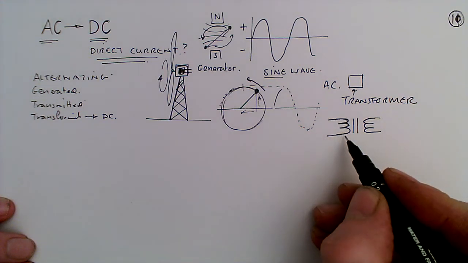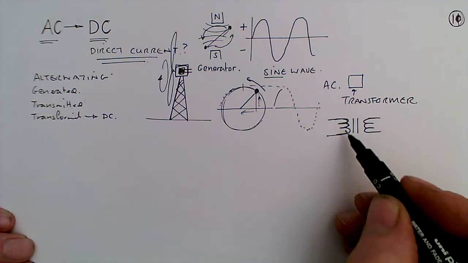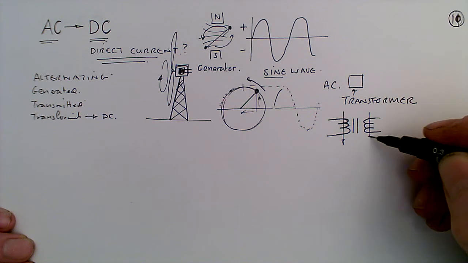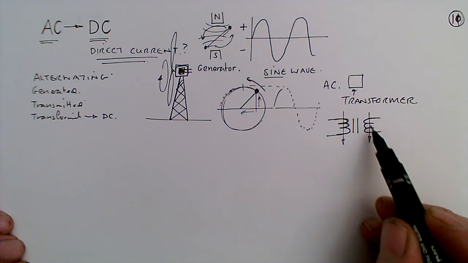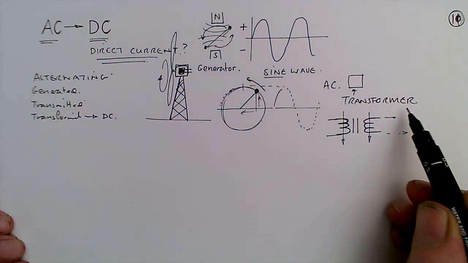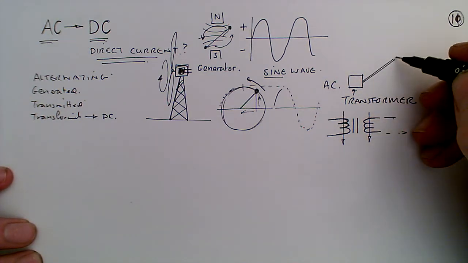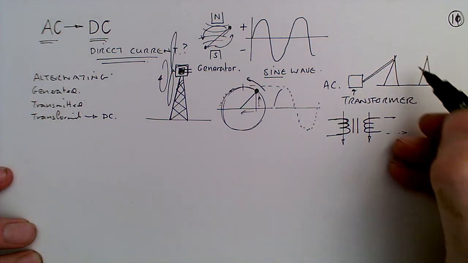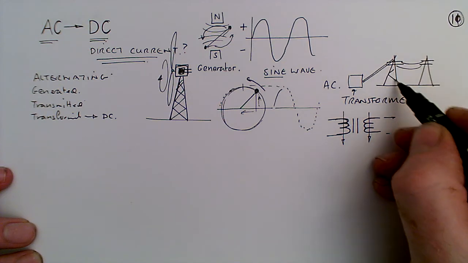So electrons would come in through here, and this isn't a piece of iron or something, and the electrons would be moving through here, and they would induce the electrons on this side to do the same thing, to move through the coil, and therefore create an alternating current in this part of the circuit. So there's the transformer. So you would step the voltage up, very high voltage, and then you send that on its way through the national grid. So here's our towers, all connected up.